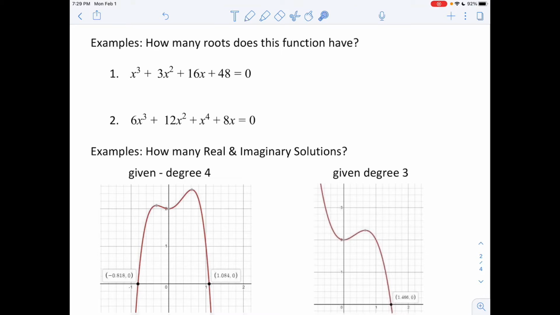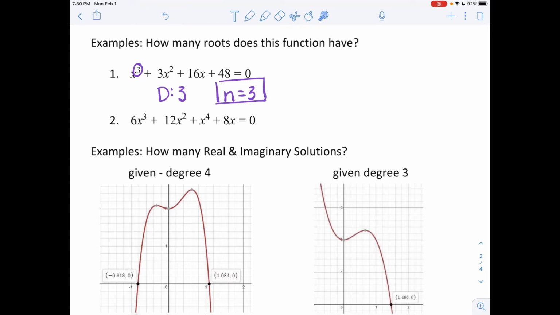So you want to look all the way across your polynomial. Don't assume that it's in standard form. It might not be. This one happens to be. Find your biggest exponent. Your biggest exponent defines the degree. So in this case, my degree is 3. So I am expecting to have 3 solutions. It's as easy as that.